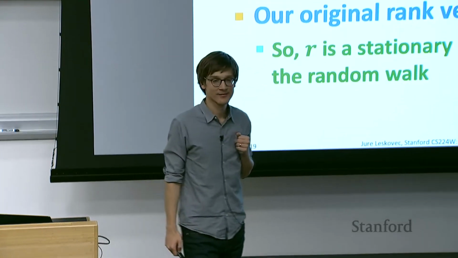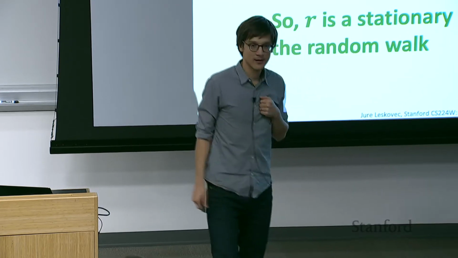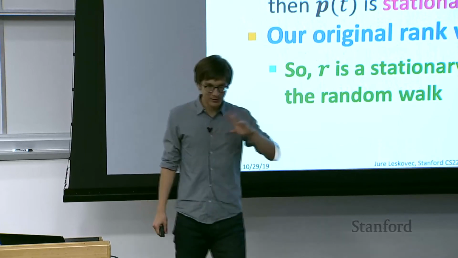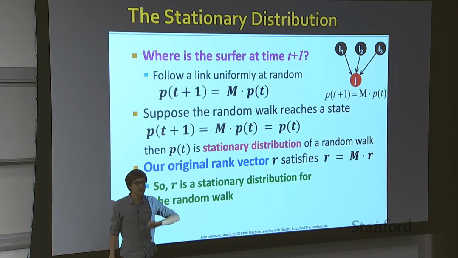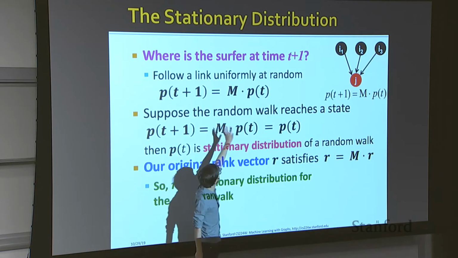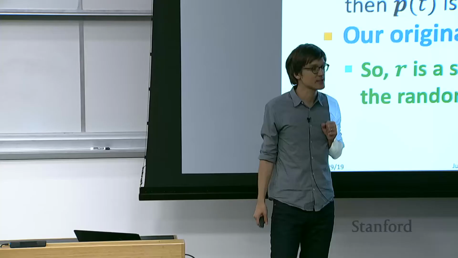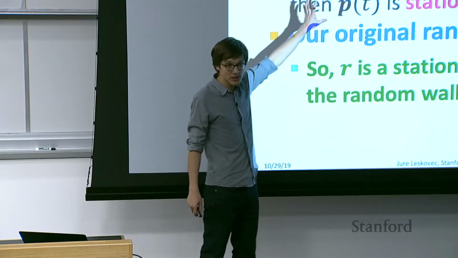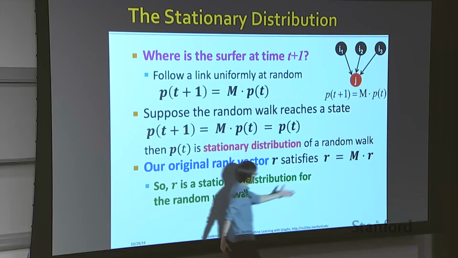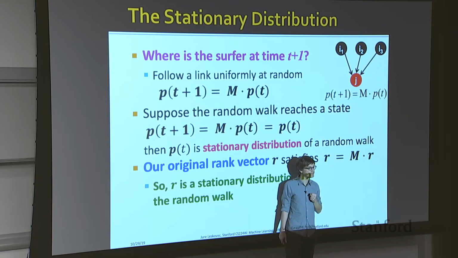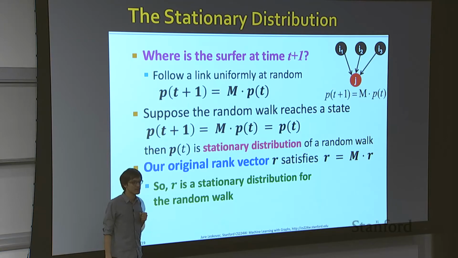Yes, go ahead. What if the surfer's preferences change over time? Does this algorithm catch that? Great. Here the model of the surfer is that the surfer picks an outgoing link uniformly at random. You could have a model where the surfer picks links preferentially based on some pre-assigned probabilities, and that's an extension of this model. But the beauty here is that this is extremely simple, has this random walker analogy, and at the end boils down to finding an eigenvector of a matrix. So you have the links as votes intuition, you have the random surfer intuition, and at the end, both are the same.